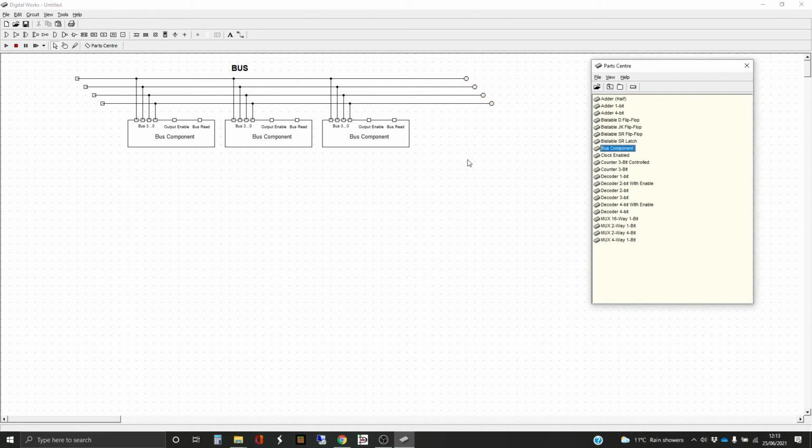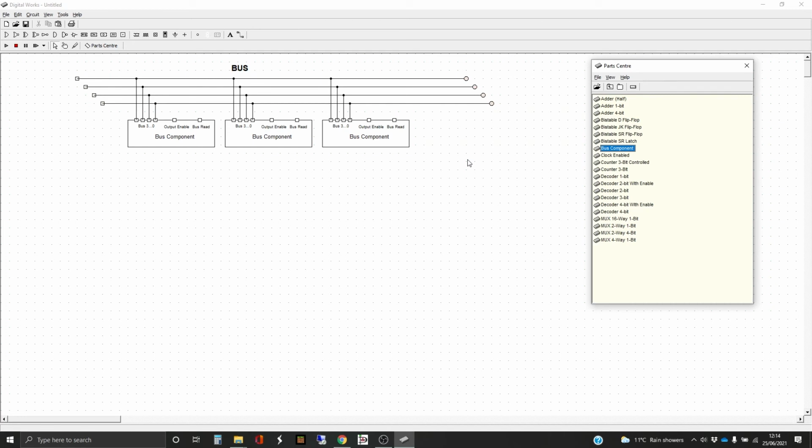So there's a fundamental important principle in digital logic circuits that comes into play here, because we've got so many different things potentially attached to the bus, and because more than one thing can see this as where the data is being output to. You cannot connect an output from one gate to an output of another gate. Well, physically you can, but you're inviting all sorts of problems electronically if you do, and this simulation won't allow it to happen inside DigitalWorks. So you need to be careful that you're only actually connecting one component, which is output enabled, at any one time to the bus. You can have none, and that's fine, but you can't have more than one.